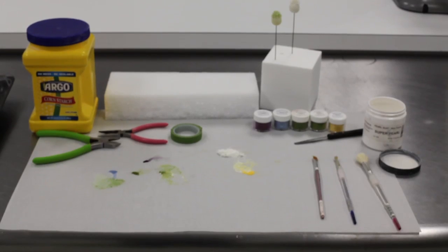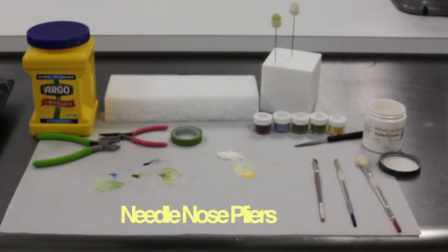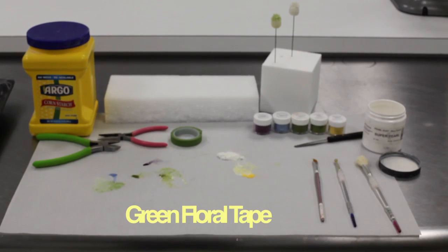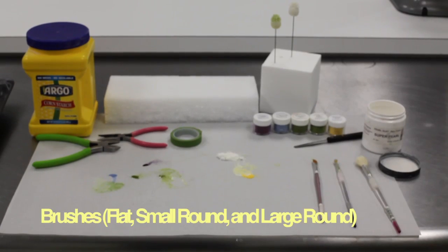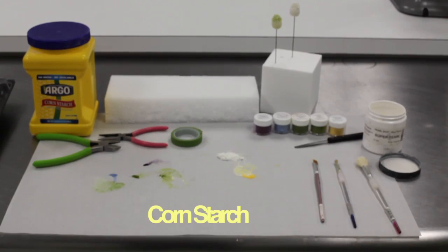Here's what we'll use to put our flower together and to color it. We need a set of needle nose pliers, some wire cutters, green floral tape, 3 brushes, a flat brush, a small to medium sized round brush, and a large brush. The petal dusts we're going to use are kiwi, moss green, violet, daffodil, wedgwood blue, a little bit of super pearl dust, and some cornstarch.